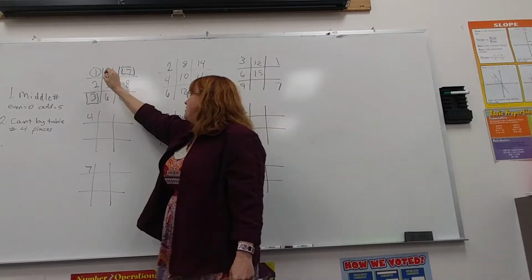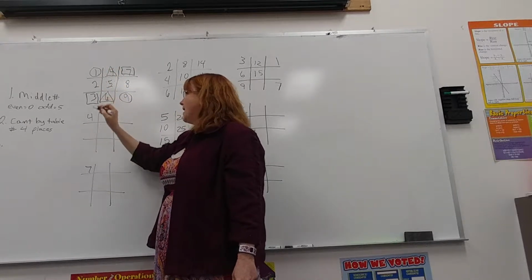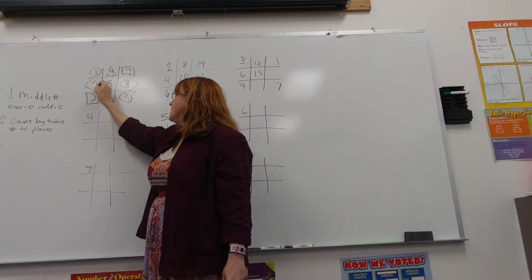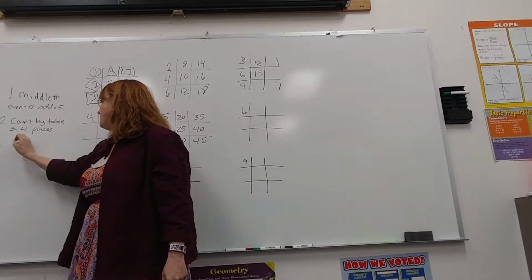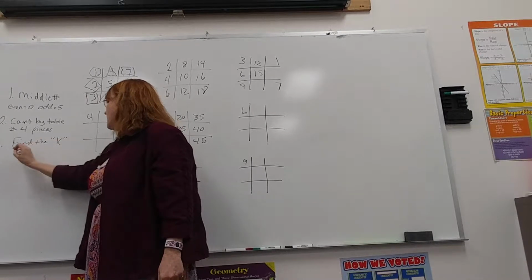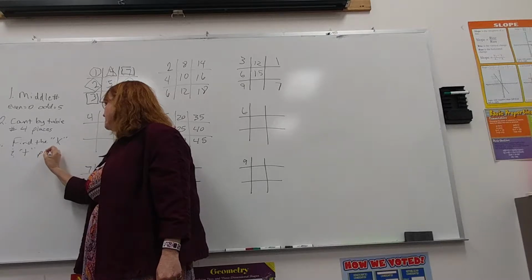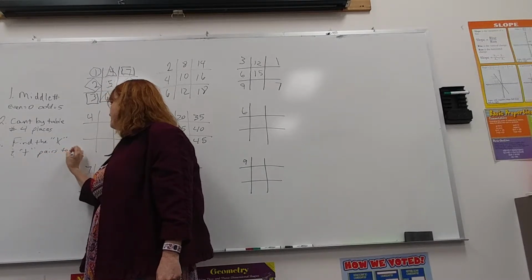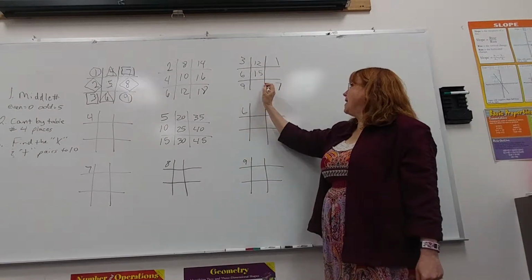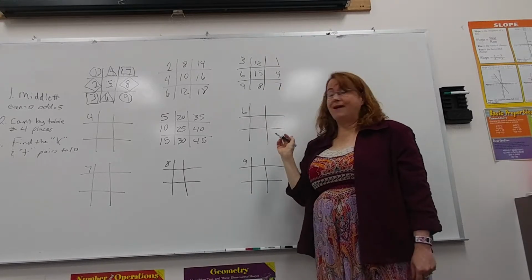Now we have the plus pattern, 4 and 6. That adds up to 10. And 2 and 8. That adds up to 10. So I say find the X and plus pairs to 10. It is very important to always do the X first. 2 and 8, 6 and 4. Now we've filled in something in every box.